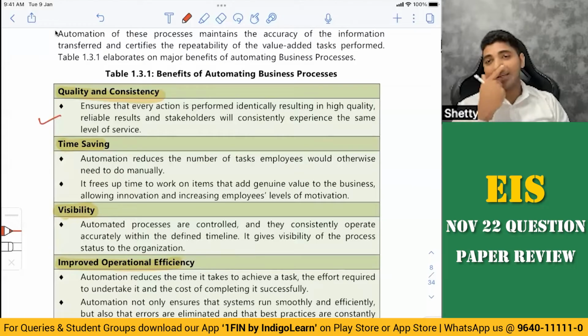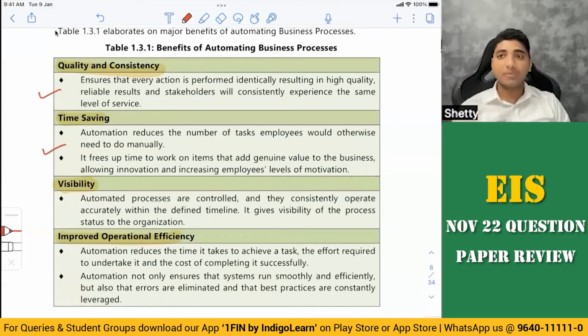One more example that you can take, a classic example, would be that of the ATM. Earlier days, you had to go to your bank to draw the money. Now they've automated the whole process and you just have to go to the ATM, put your card, put your PIN and draw the money. So there is consistency. Every time you go, you put the PIN, you check how much is the balance, you can draw the money. It is not dependent on the mood of the cashier at that time. And it is time saving. Earlier days, you had to stand in longer queues. Now you just go, insert your debit card, put the PIN, draw the money. It saves a lot of your time.